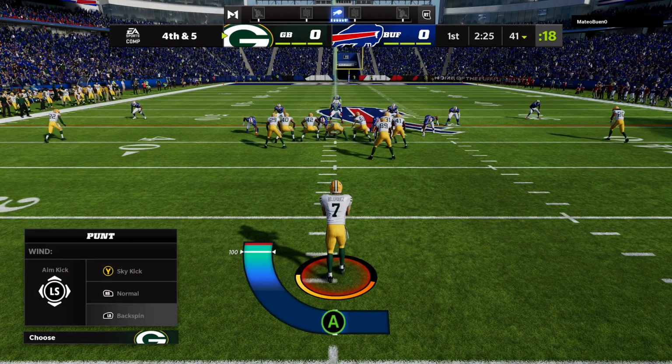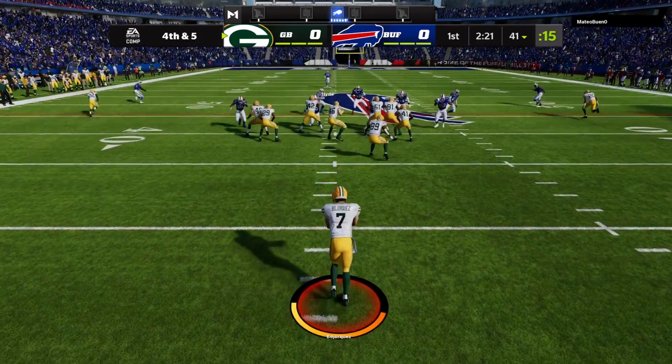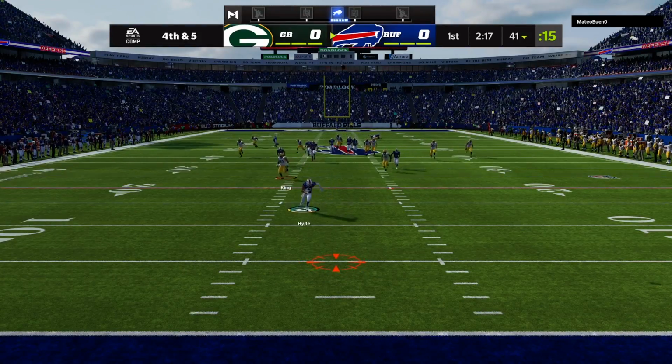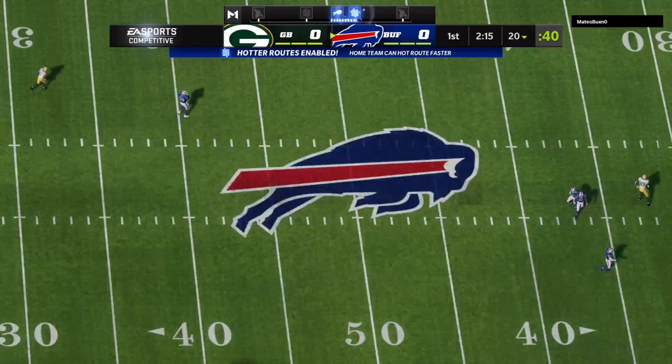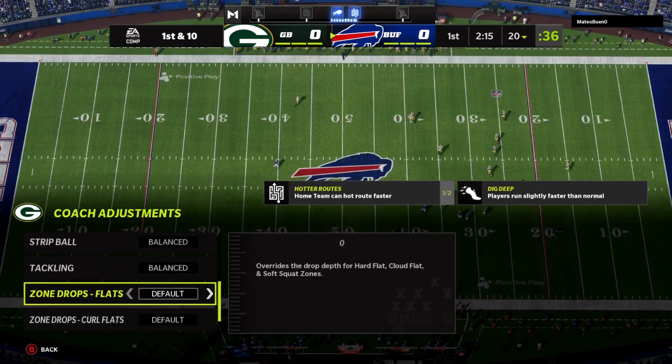On 4th down, on is Corey Bojorquez to punt. Back deep is Micah Hyde. And he didn't quite have the backspin on that one. It hits at the 4 and continues into the end zone. It's a touchback.